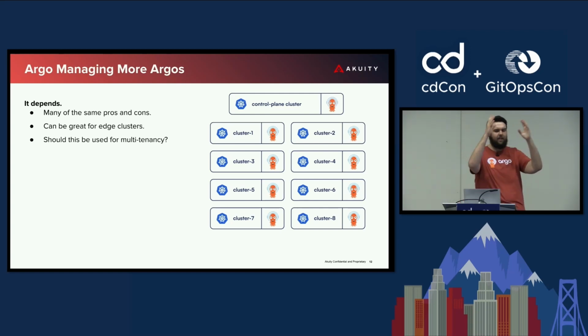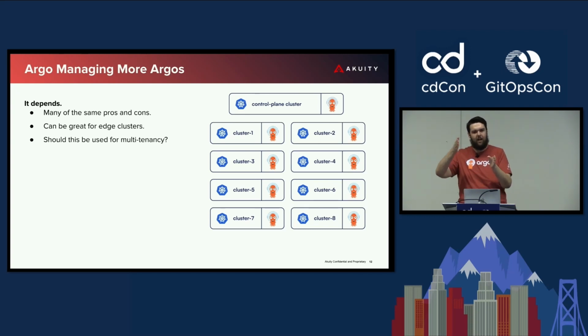So you've got your control plane cluster that's running Argo CD, and then it is connected to all of the downstream clusters, but as a part of that connection, it's deploying a new Argo CD instance into each one. The advantage here is that if your organization is structured in a way that, say, every team gets a Kubernetes cluster, that becomes their Argo CD instance. And if you're at a point where you want to give them ownership of their Argo CD configurations to some extent, say like they can create all the applications they want within the app project restrictions that we put in place, this is a good model for that because everyone's getting their own Argo CD instance.